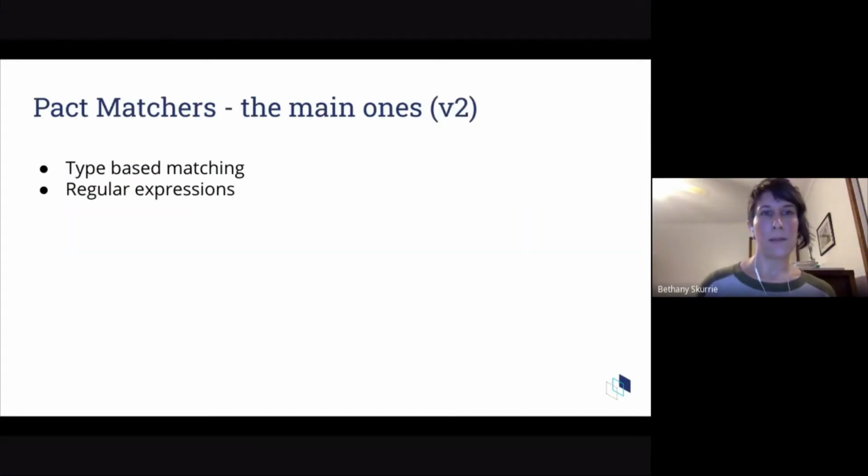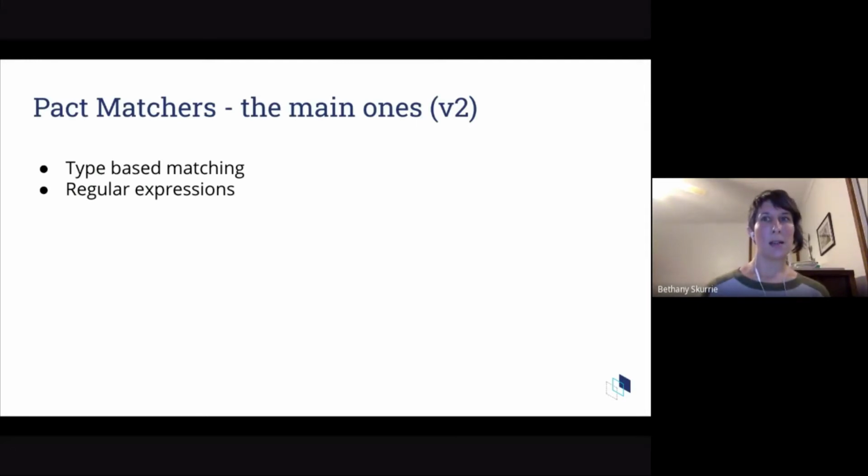So, matches. Remember I was saying the qualities of a good Pact test are getting the scope right and making the assertions as loose as you possibly can. So when Pact was first written, all the matching was done exactly. Or actually, no, that's not a lie. You could do an exact match or you could do a regular expression match.